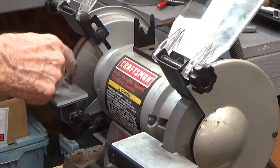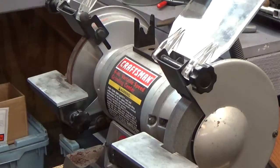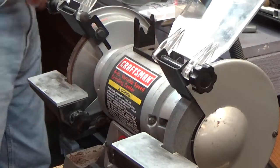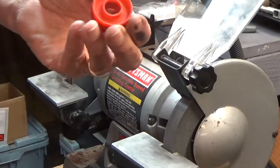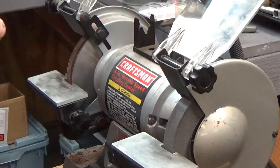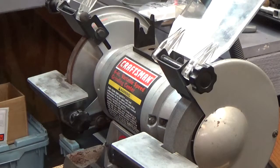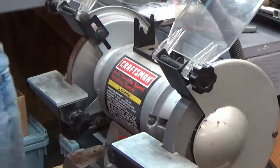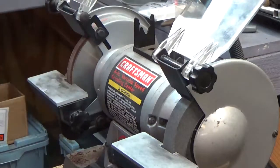That's what bothers me, that I know the wheel's not true. I made an arbor for this because I didn't have anything that was really good to do that. Initially when I got the wheel, I got some little 1¼ inch plastic inserts. Takes 2 of them, and I used those along with the regular flange washers and nut that hold the aluminum oxide wheel in. But I made a steel stepped arbor that sits in there and centers the wheel.